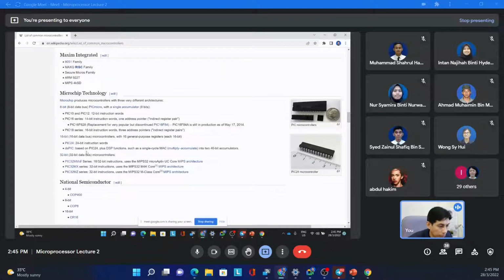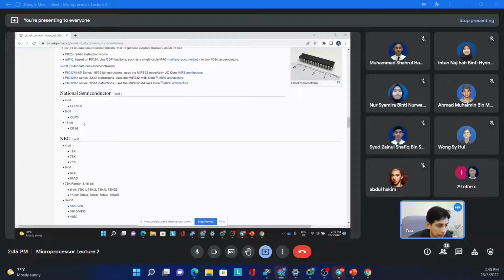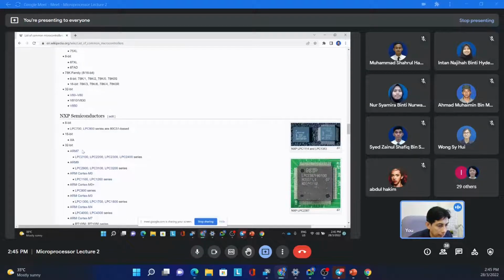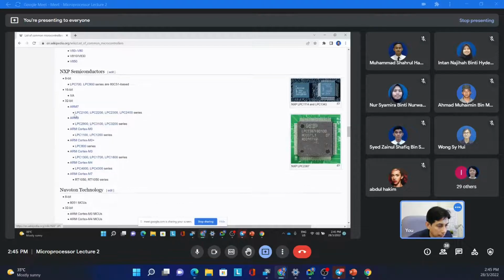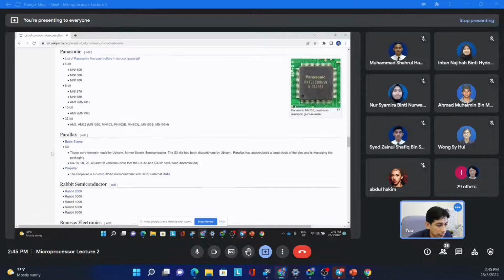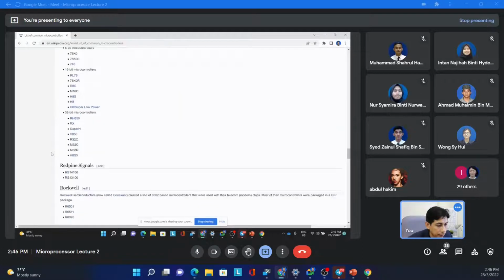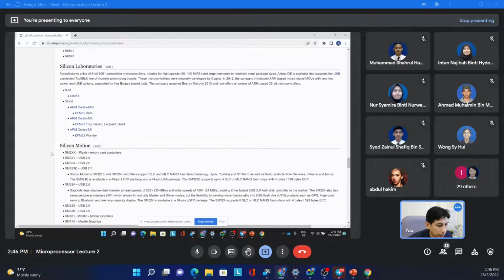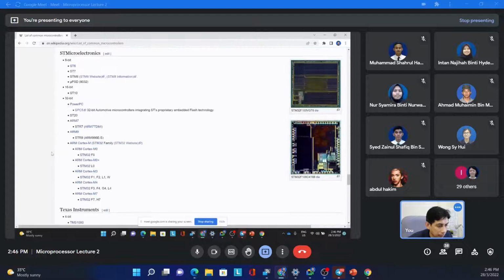Microchip is very popular. Last time at UTHM we used this in the syllabus. NXP is the one that we will use in this course, based on ARM architecture. And also Panasonic, and many more.